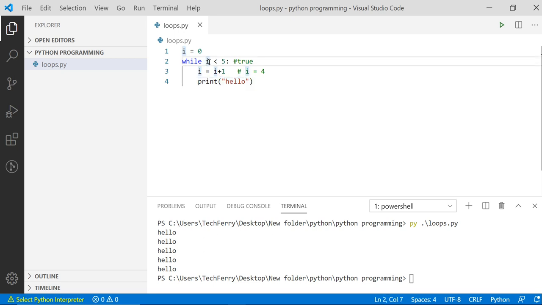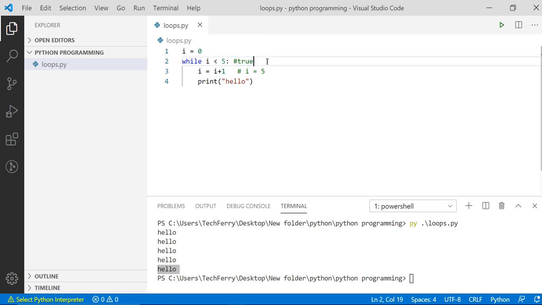Again it will check the condition. Obviously i is 4 and that's why the condition is true. Again the value of i is 5 now, and the print statement will display a hello statement over here. Now if we check the condition again, i equals 5, and since 5 is less than 5, this statement is wrong, because 5 is not less than 5.